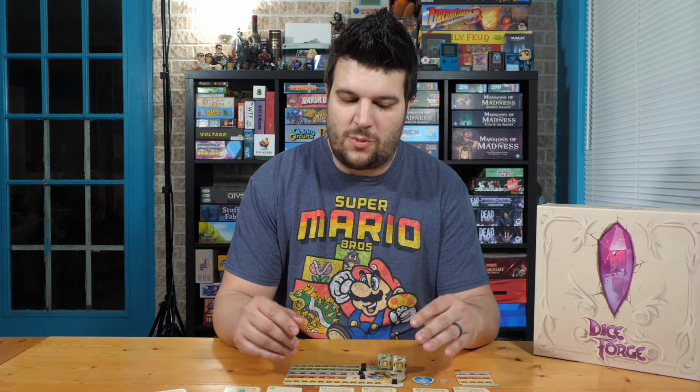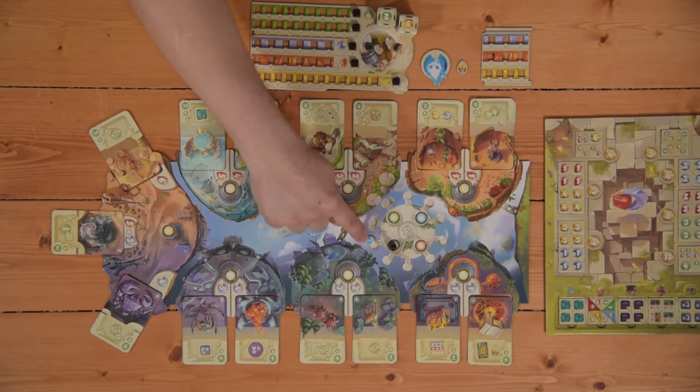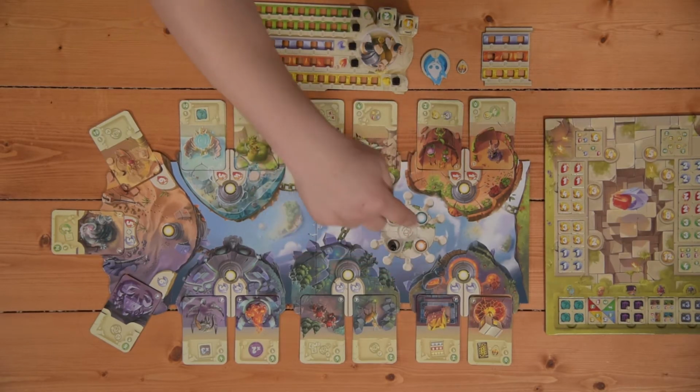So the game is played over 10 or 9 rounds, depending on how many players you have. If you're playing with 2 or 4 players, you play 9 rounds. If you play with 3 players, you're going to play 10 rounds. The round tracker is right here, goes around the center circle there.